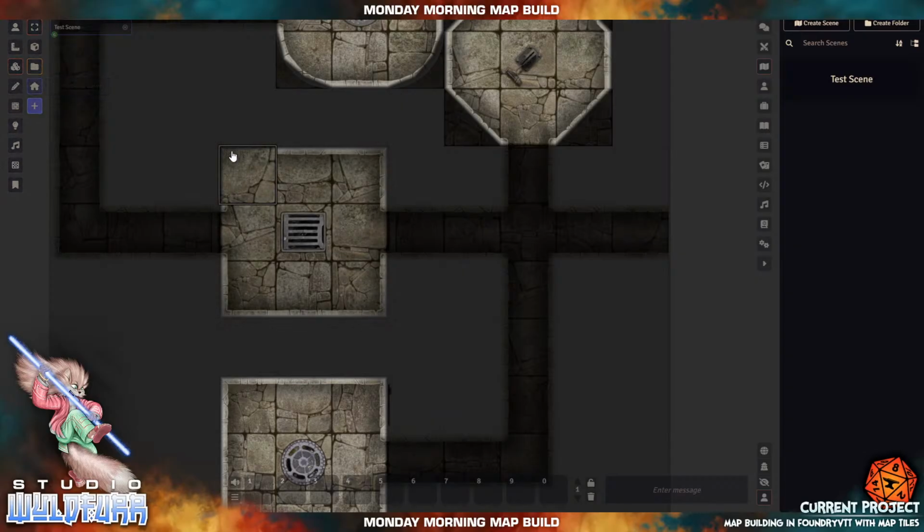See how when I mouse over it, it fades out? That's not necessarily a bad thing, but it's not necessarily a good thing. You don't necessarily want your walls fading out of view. So yeah, I need to experiment with that more. But yeah, this is how you build adventure maps in Foundry with map tiles.